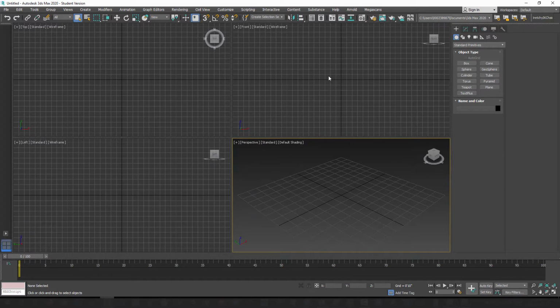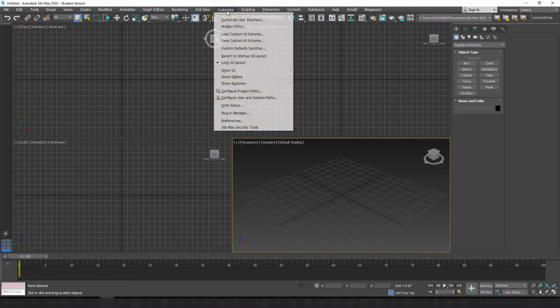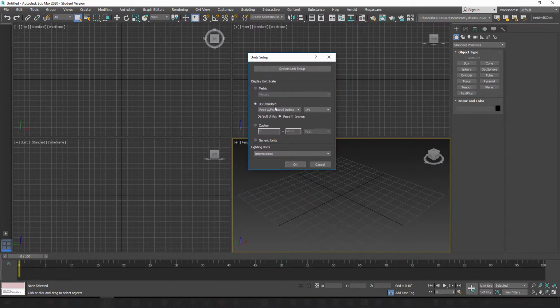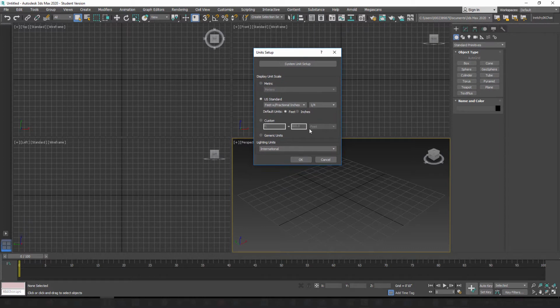Make sure you have 3ds Max open, and we're going to make sure we set up our units first. So we're going to go right up to customize. We're going to go to unit setup, and it's very important that you switch your units here to US standard feet with inches, and you want to make sure the default units here is set to feet. This way, if I create a box and I make it 6 foot tall, it's going to be measured in feet, not inches. So up here we've got feet with fractional inches. You can measure by 1/4 inch. That's as small as we need to measure by. And I'm going to click OK.